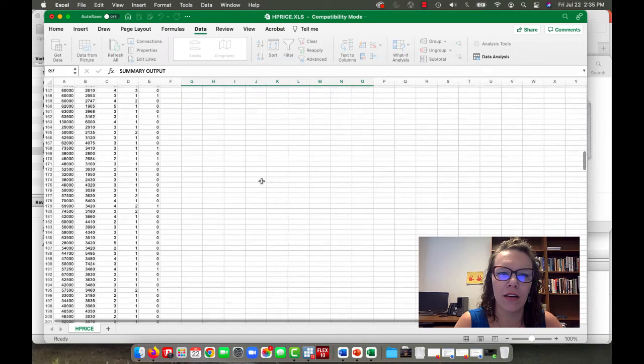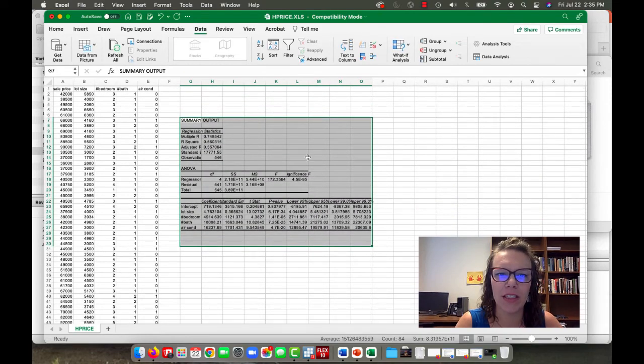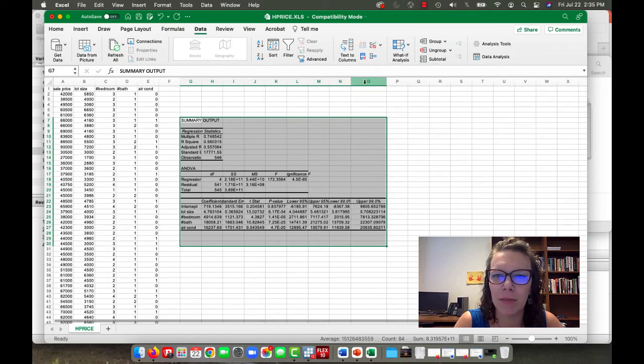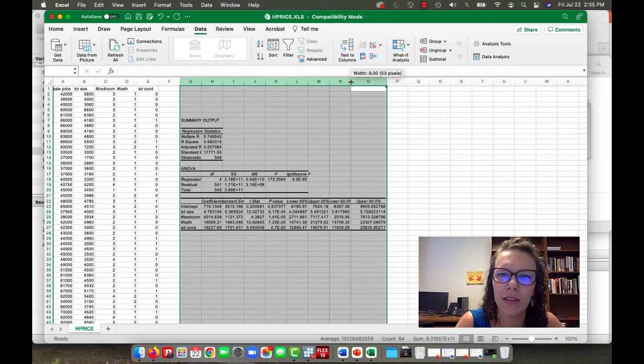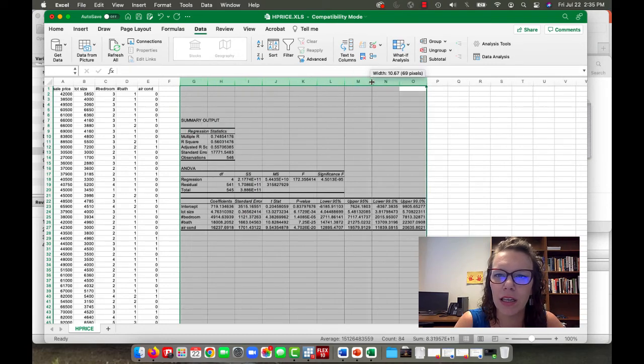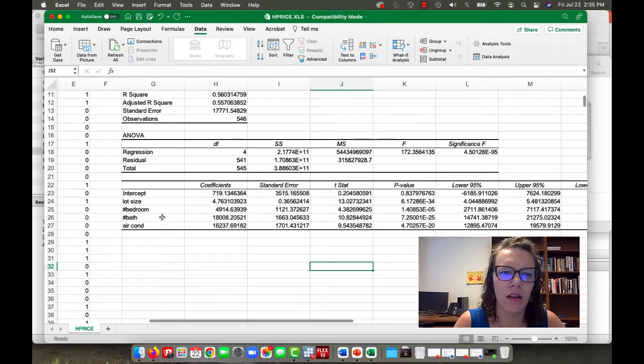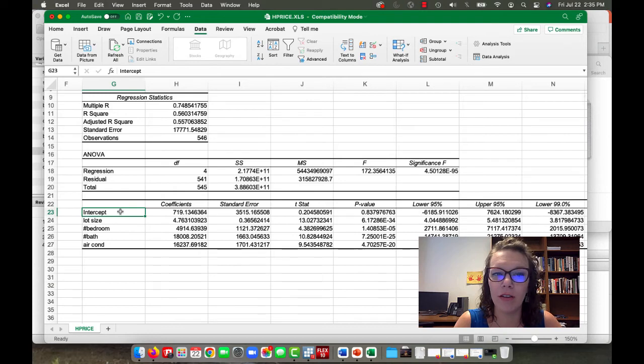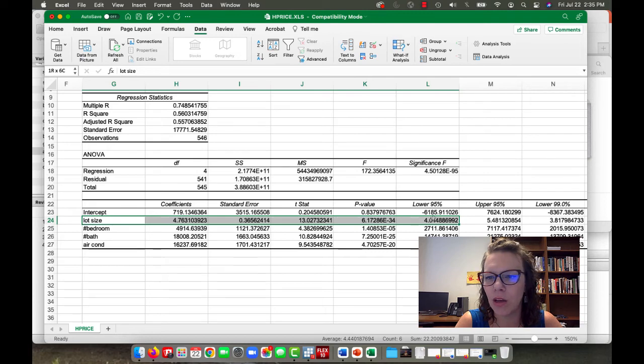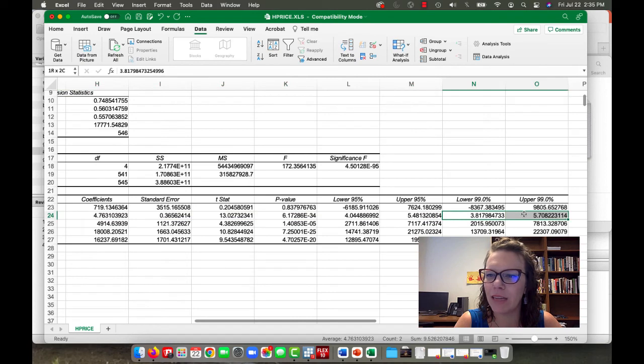Okay. So now if we go back up, there's my regression results table. So this is a standard regression results table from Excel. I like to make it a little bit bigger because it's a little bit cramped here. But you can see you get some of the same stuff. So here we have the intercept, the alpha, right, the constant. Here are my 4 x's. They each have a coefficient. So let's see, lot size has a coefficient, a standard error, a t-stat, a p-value, upper bound and lower bound at the 95% confidence interval, and then I also added in the 99% confidence interval.